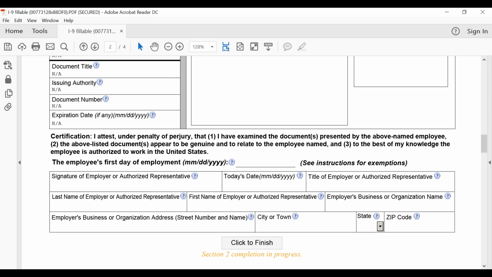Keep in mind, the employer meets with the employee and reviews these documents that we just entered in, and has to see them, has to look at them. The employer must look at the original document. You may not accept a photocopy of basically anything from an employee except a certified copy of their birth certificate. If you've ever had to go to the state, I've had to do this, they don't give you your original birth certificate when you go to the state Bureau of Records. They will give you a certified copy. Everything else you look at has to be the original.